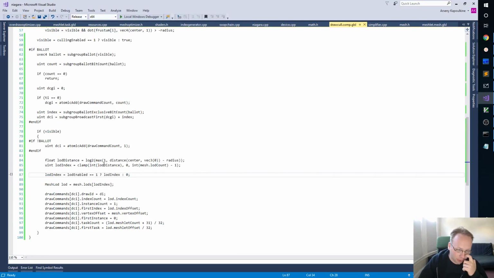How do I make it more aggressive? I guess I have to divide my logarithm by something to make it more aggressive. Because right now we are saying that it's actually pretty aggressive already. Right now it starts really aggressive.